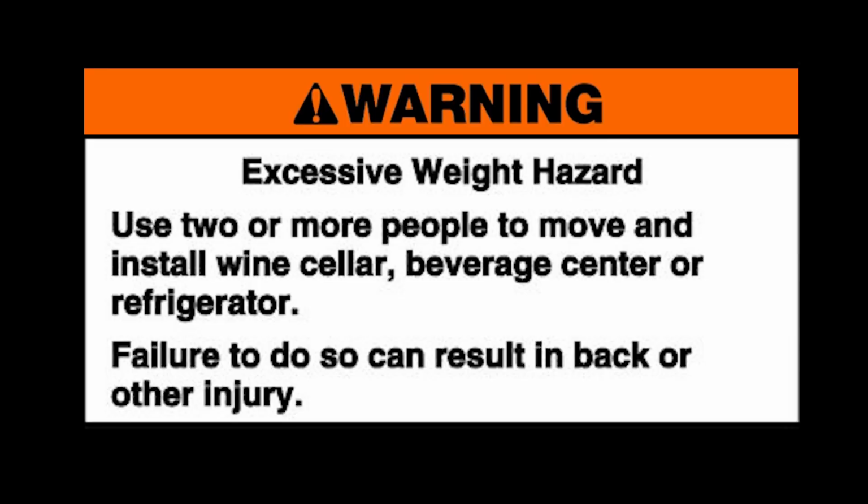Warning: excessive weight hazard. Use 2 or more people to move and install wine cellar, beverage center, or refrigerator. Failure to do so can result in back or other injury.